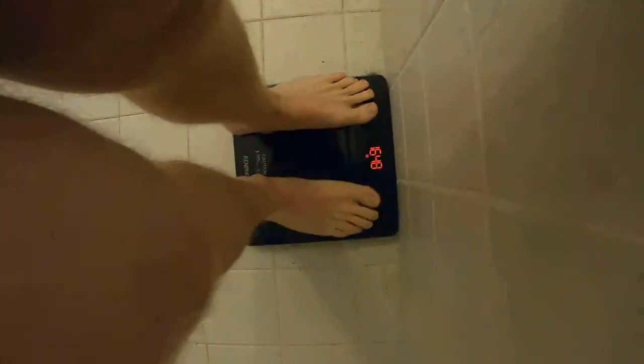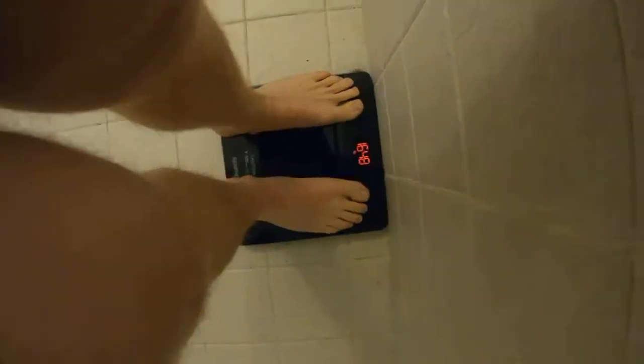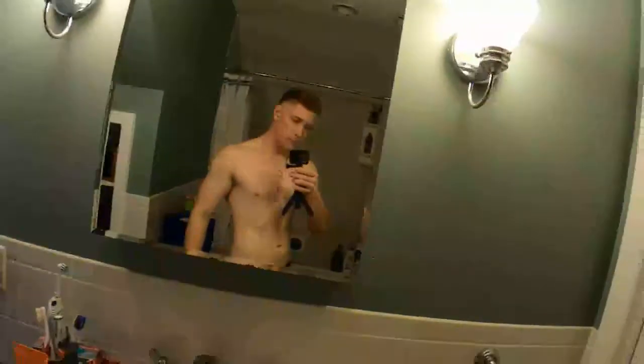What's up? So I'm just gonna give a little size update. 164.8, just casual before the gym. But I'll catch you guys during the workout.